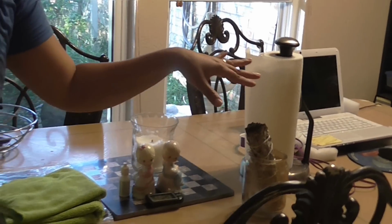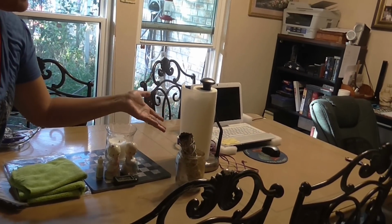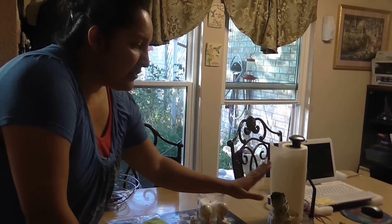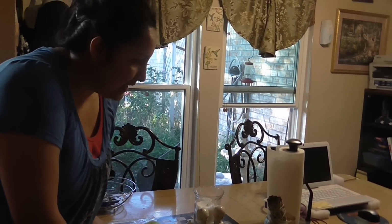Unless if this thing was still on, I would leave it in the center of the dining room or the room and allow it to shut off, or if it was still going for a while, place it underneath running water and make sure it's really turned off, and then I put it away. I give it some time. I have this thing that I'm afraid things are going to catch on fire, so I leave them there for a while.